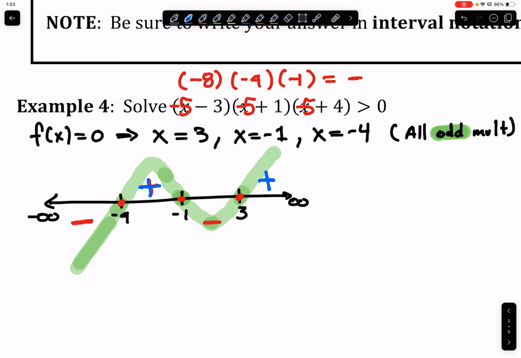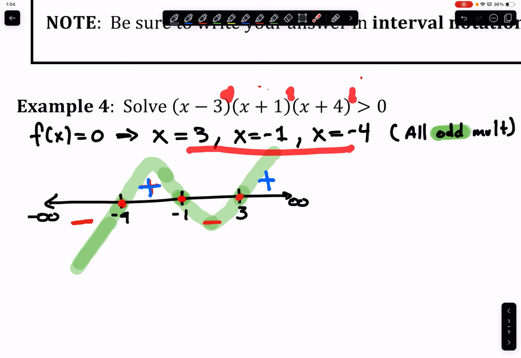Okay? Now, again, you can test each one of these, but I'm trying to make the connection of how multiplicity can help us figure out the sign of these things. Since our multiplicities are odd, since each one of these factors is raised to the first power, an odd number, that's going to tell us again that we're intersecting the x-axis at those locations. So it's going to change from above to below and below to above and vice versa at each one of those locations. So we don't have to test each one. We could only test one and then just know that it's going to alternate as a result. But if you want to test it, you're more than welcome to.